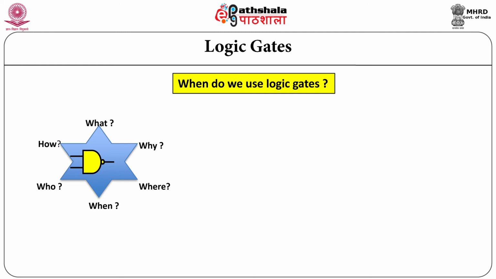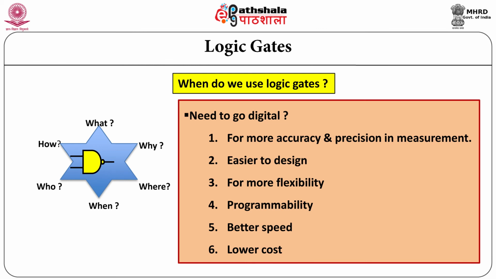Some of these reasons are: digital systems provide better accuracy and precision in measurement. As digital devices operate only in two states, on or off, only a few basic operations are performed by the digital circuits. No special math skills are required to design. Thus, digital systems are easy to design. There are many logic devices and families available to the designer to introduce flexibility in design. One of the major features of digital systems is their programmability.